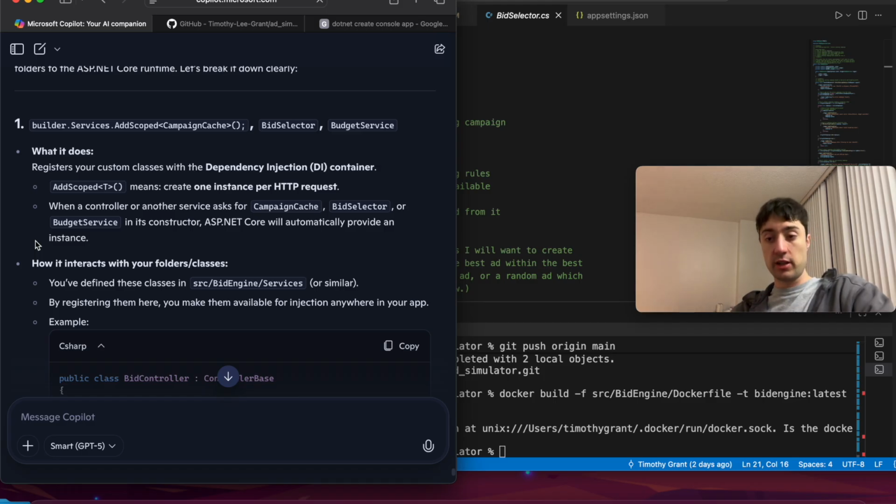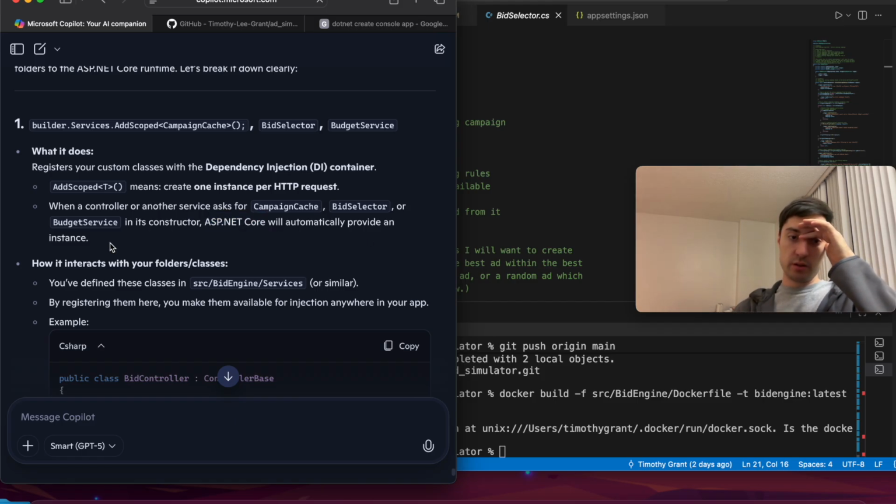We're instantiating that class each time we get a new HTTP request, okay? When a controller or other service asks for a campaign cache, bid selector, or budget service in its constructor, .NET Core automatically provides an instance, okay?